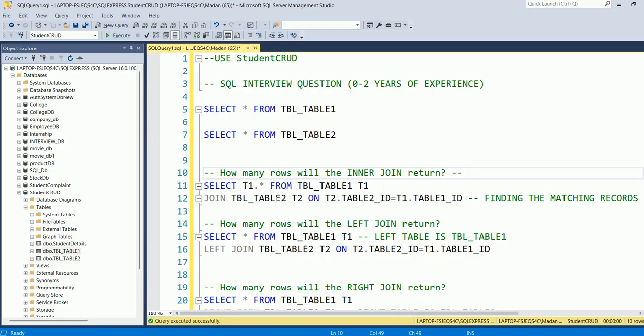So ultimately, this is the inner join syntax, right? Basically we join two tables, and ultimately this condition: wherever the two tables' records get matched, that particular record will be returned in the result set, right? What this condition suggests is that if this condition is satisfied, then only we get the record.